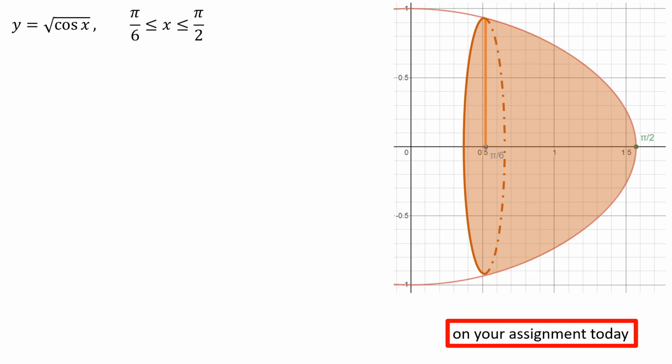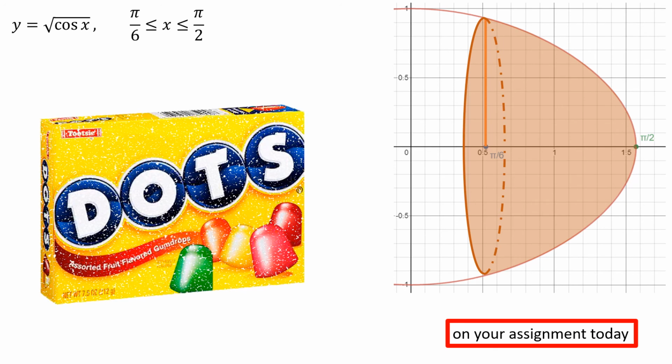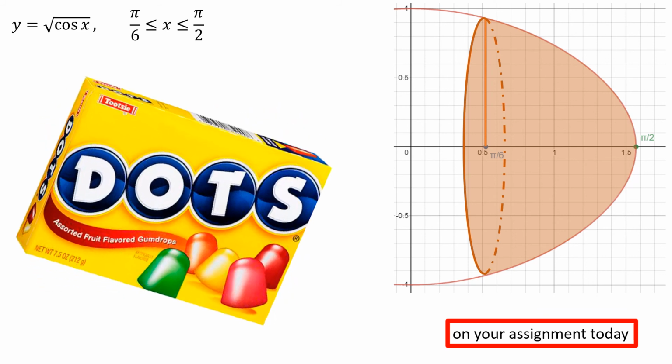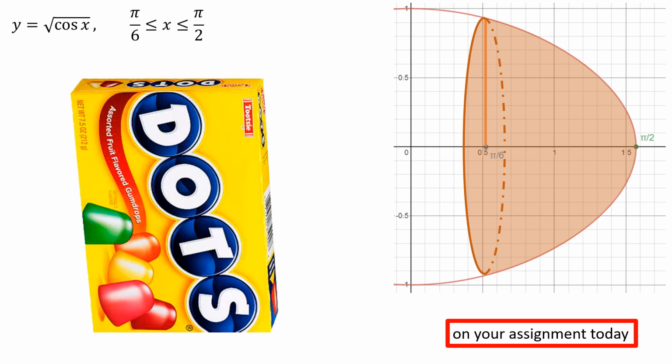If you've got it memorized, great. If you need to refer to the unit circle real quickly, that'd be awesome also. So in that 3-dimensional shape, if you think about like Dots candies, right? They're kind of like, well, I guess they call them gumdrops. Yeah, so they're like gumdrops. And if you thought about like rotating windows on their side, that's kind of what this 3-dimensional shape looks like. So it's not really a cone. I don't know how you describe this shape, but gumdrop, right? Gumdrop shape. But that's going to be the assignment on the worksheet today.